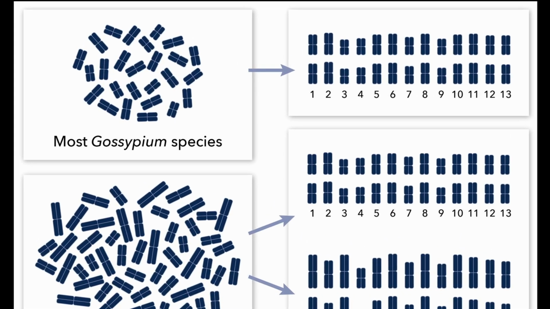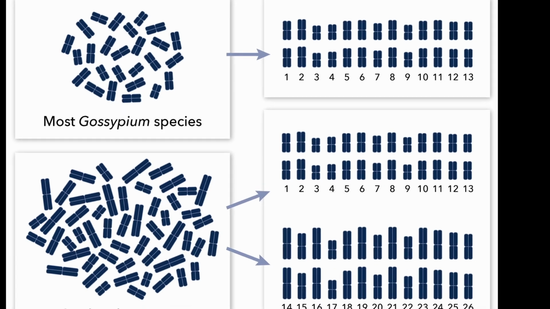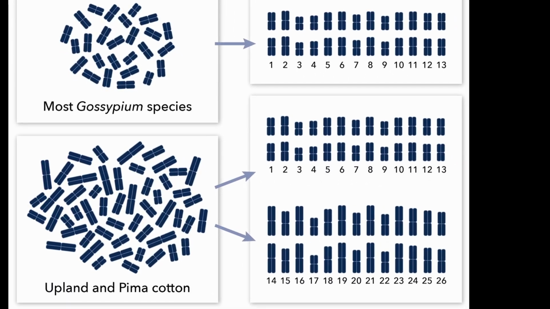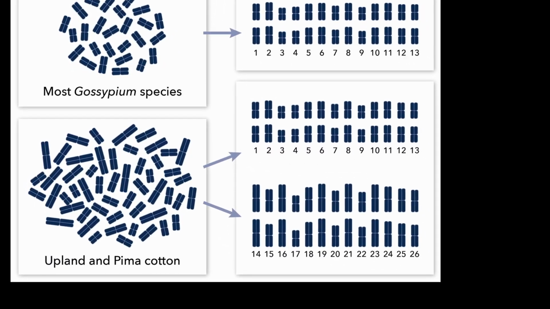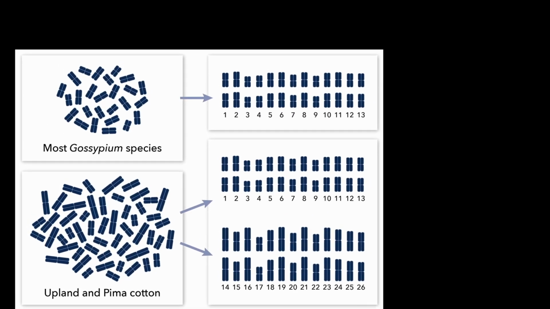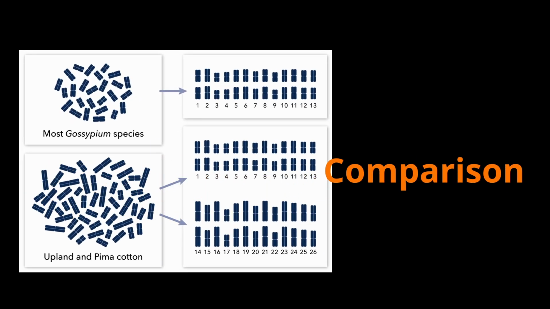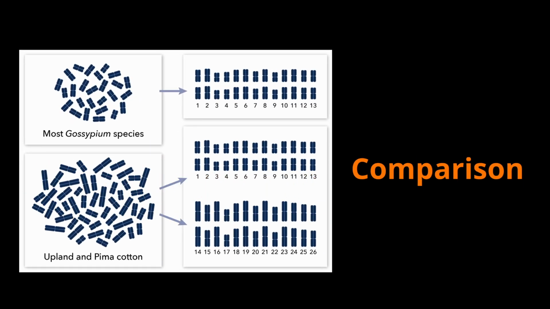Early on, plant biologists grouped plants into the Gossypium genus based on the traits that they had in common. They noted similarities in their leaves, branching pattern, flowers, and fruits. By the 1930s, DNA came into play. When geneticists started comparing Gossypium chromosomes under the microscope, they noticed something strange.